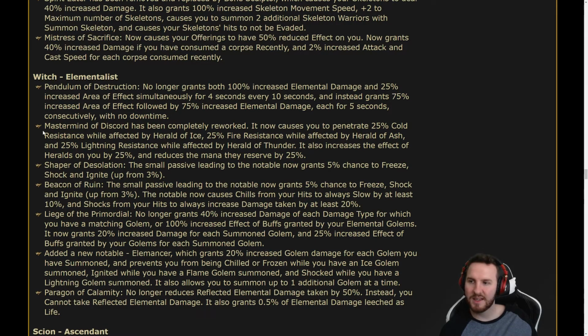I don't know. Mastermind of Discord has been completely reworked. It now causes you to penetrate 25% of cold resistance while you have Herald of Ice, 25% fire resistance while affected by Herald of Ash, and 25% lightning resistance while you're affected by Herald of Thunder. It also increases the effect of Heralds on you by 25% and reduces the mana they reserve by 25%. Whoa, okay. You could do multiple Heralds and get a bunch of pen and stuff.